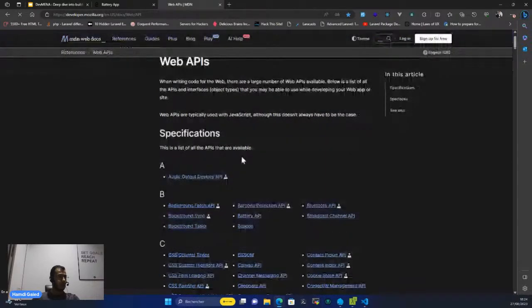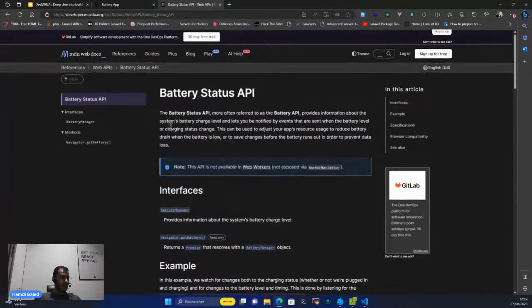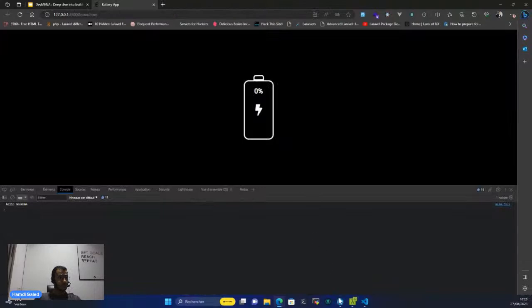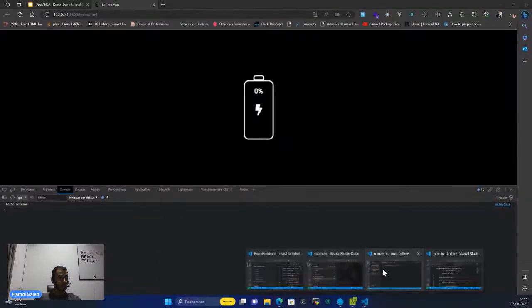Here we can find the battery API. As you can see, this is the BatteryManager, and this is the read-only function, which is getBattery.